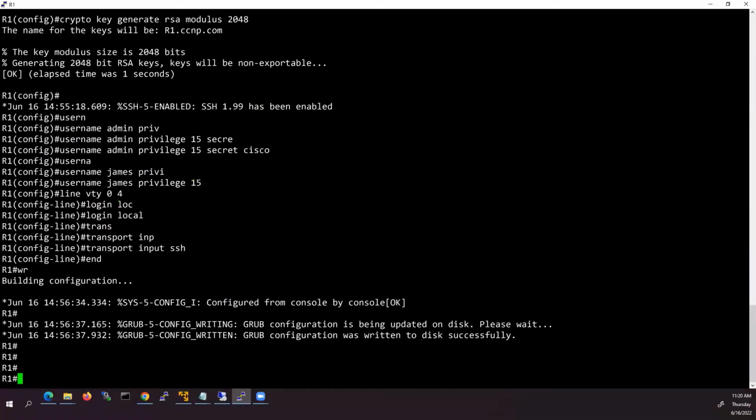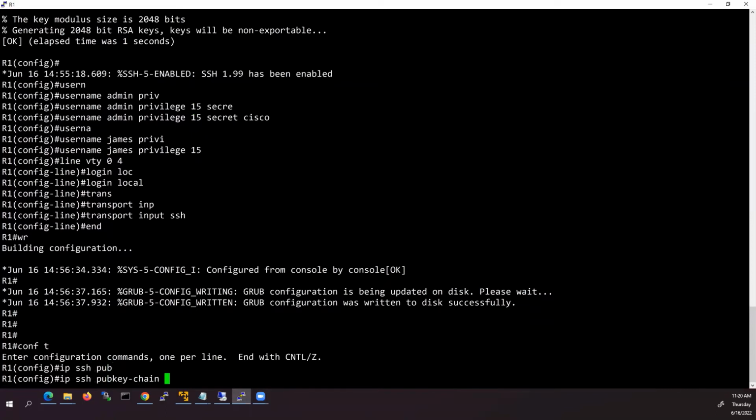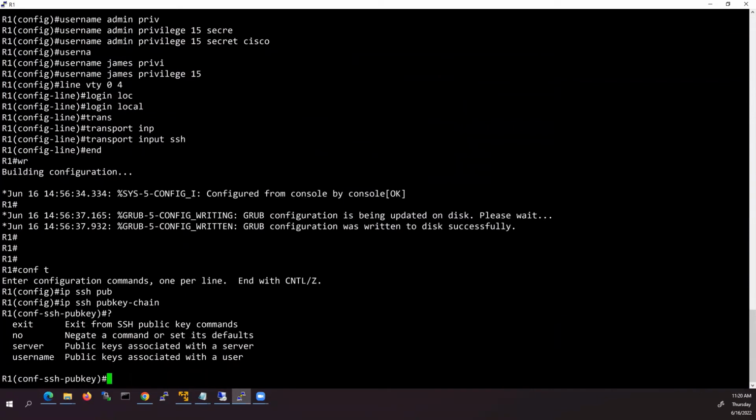Now we are inside our Cisco router console. Here we have to paste. For that, we need to go to global configuration mode. The command is ip ssh pubkey-chain. Under this, we have to create the user who can use this key. So here you can see the commands.